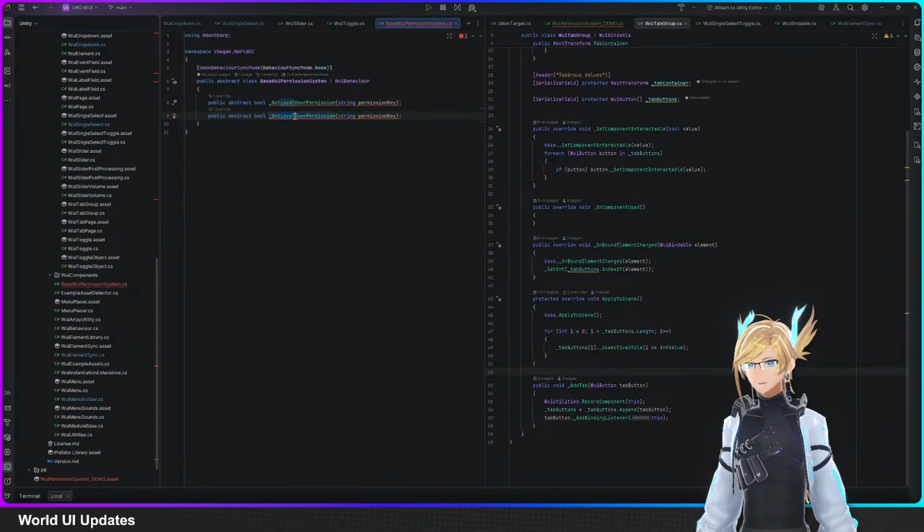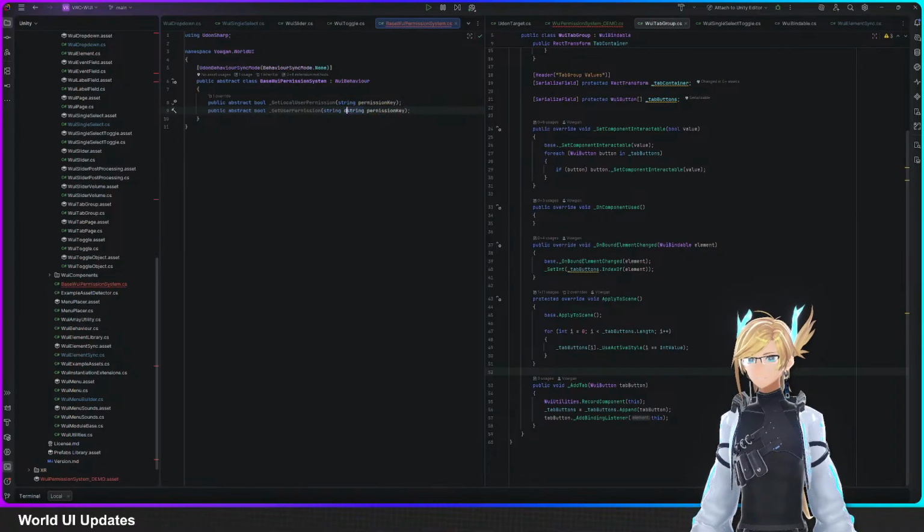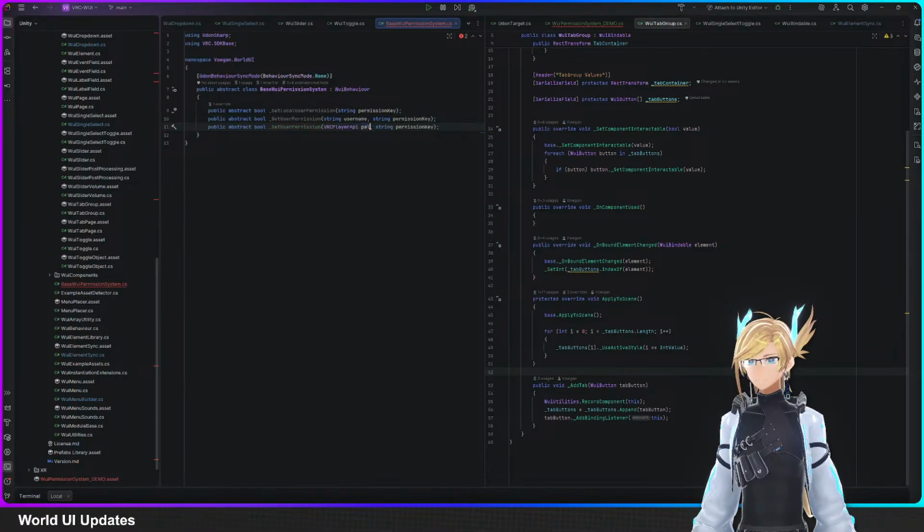Though I could probably just have a second one, get user permission, and do string username and VRC player API user and this just does a call for get user permission.